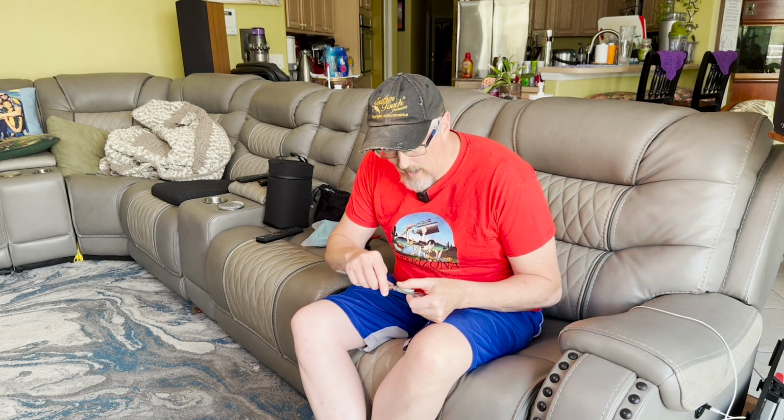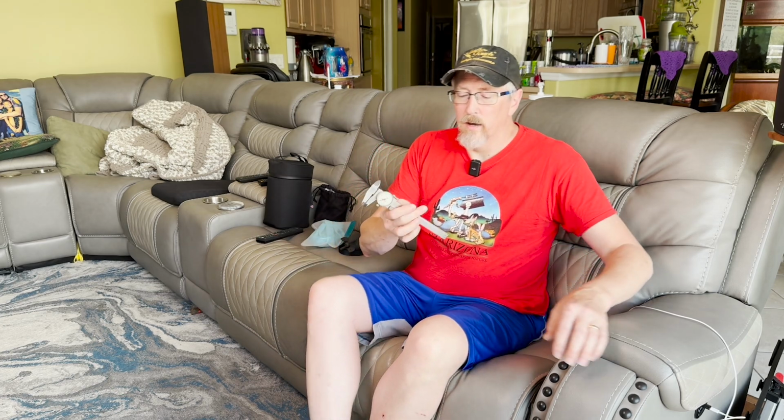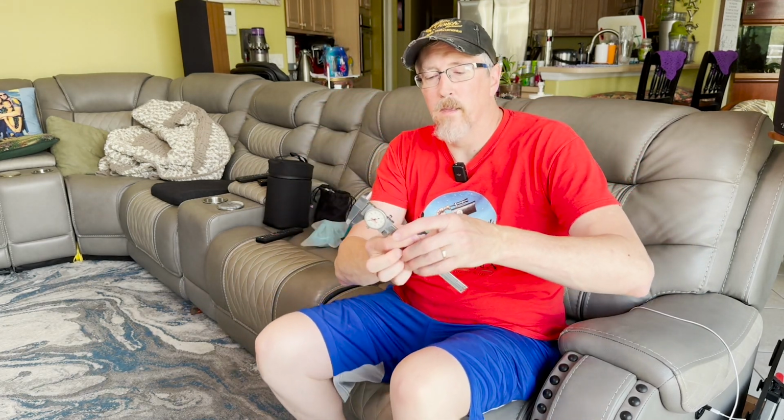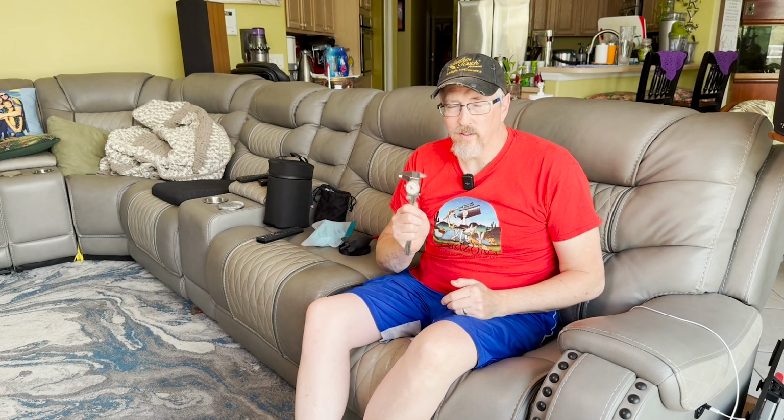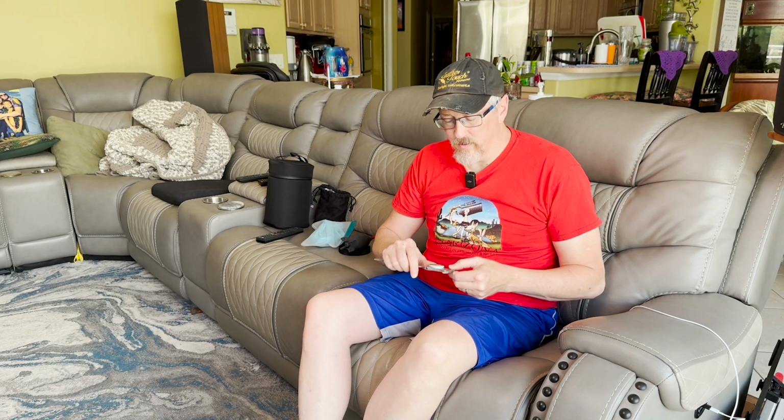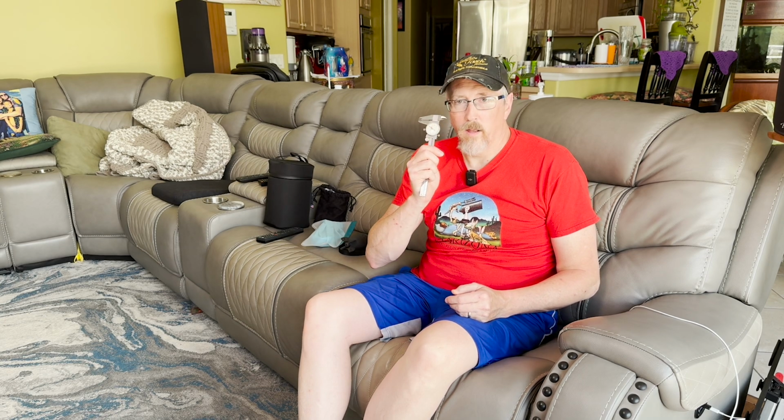But these ones here I have had for many, many years. I don't know if you can see that, but they are made by the Starrett company out of Massachusetts. And anybody that is in machining and tool making and so on and so forth, this is the gold standard when it comes to measuring tools. Starrett instruments are some of the very, very best. You would never need to replace these. They are phenomenally well made.